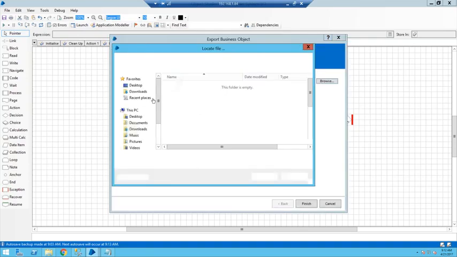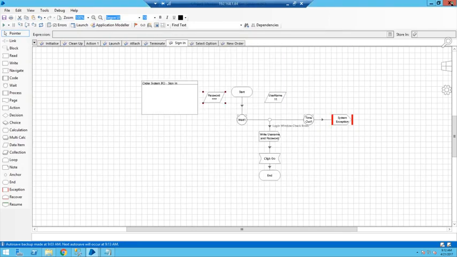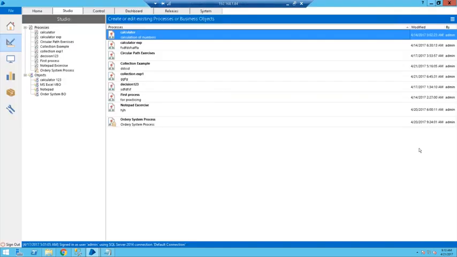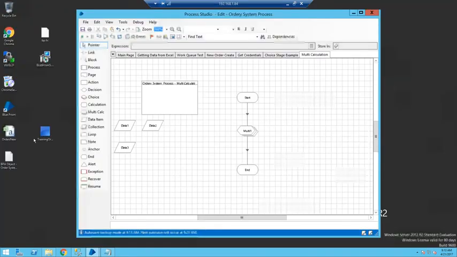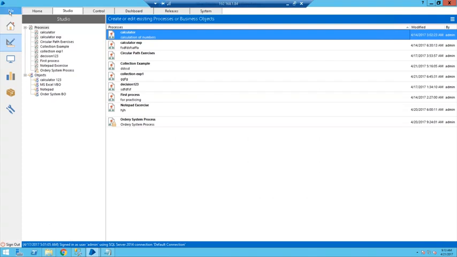I'm just closing it. You can see here that I have exported this business object successfully as an XML file, and I can copy it to any other system. And to import this, I just need to go here in the file option.